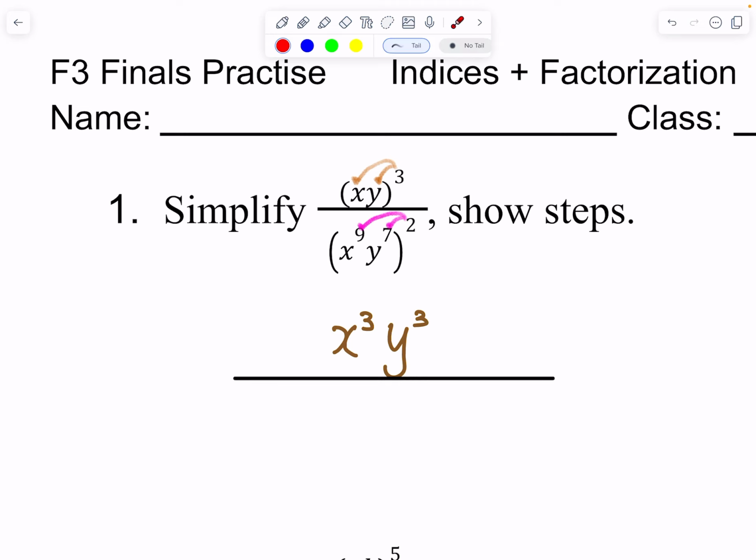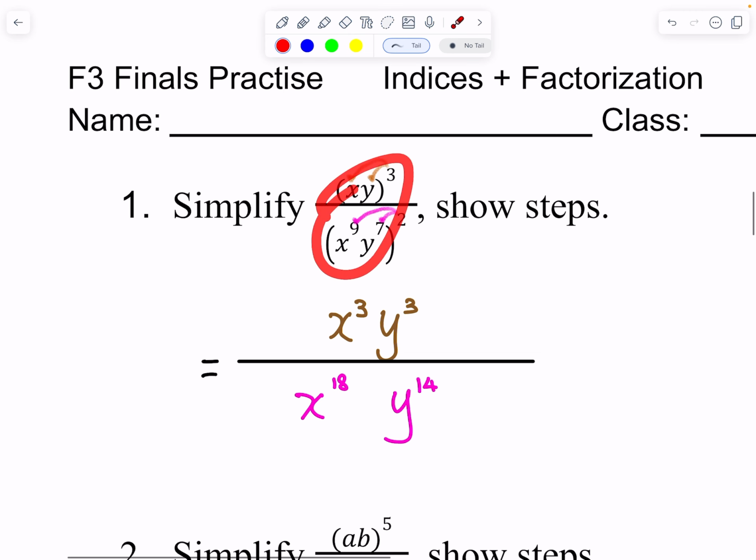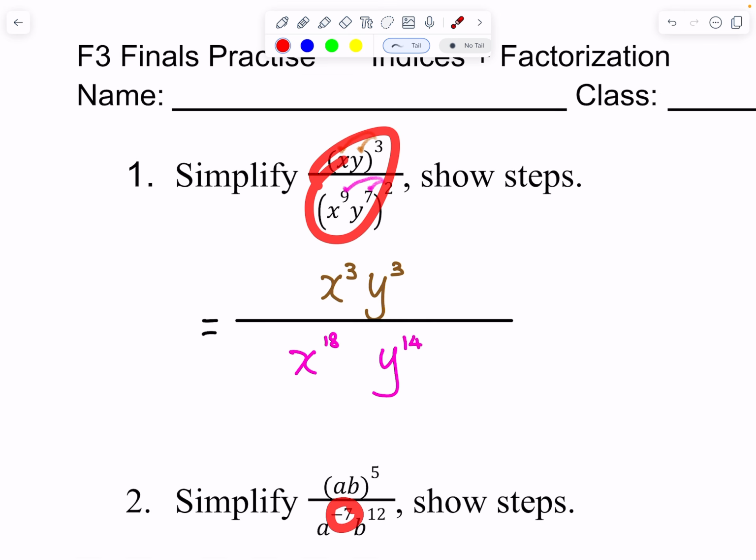Same goes for the bottom. If there is a power, you multiply with the power. So 9 times 2, you get 18, and then 7 times 2 is 14. Okay, don't forget the equal sign because this one needs your steps most of the time, especially in DSE. Of course, in DSE you can have such a simple question as well, but usually what they like is having one of the characters as a negative power, because it sounds cooler that you need to use one more step.